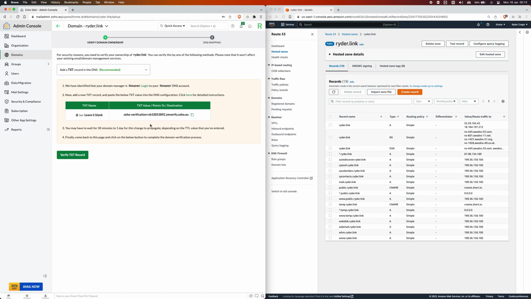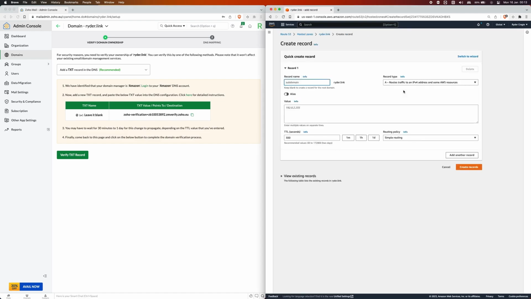So you can see I've got the domain DNS open on the right, and I use AWS in this case. So I'm going to go to create new record, and then here I've got the option to change the subdomain of the record. So for this one, that needs to remain blank because it's staying on the root domain, which is what the @ symbol means here on the left.